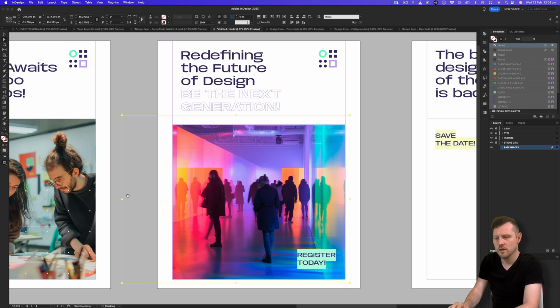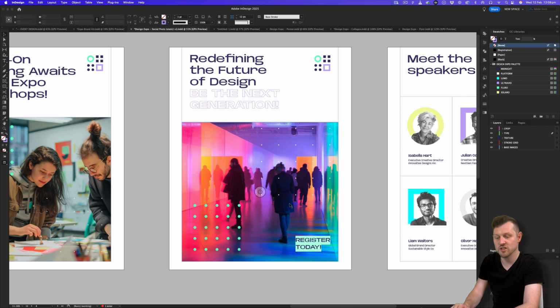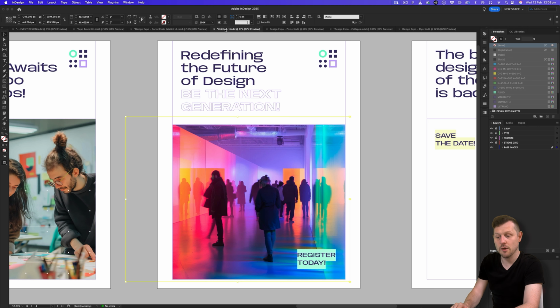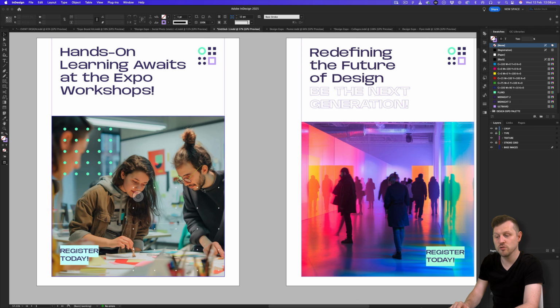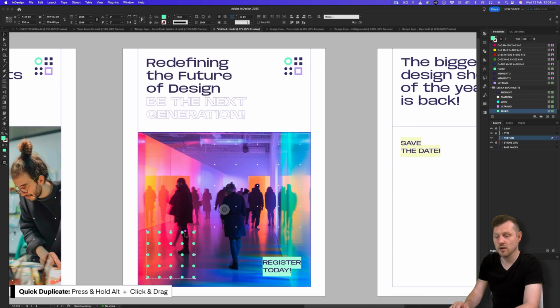So looking back at the final design, we can see that on top of the images, we have additional texture like on post 3. So now it's just a case of unlocking the texture layer and clicking and dragging the texture from post 3 onto post 4 while holding Alt to duplicate, position like so, and in this instance, I'll change the color of the circle texture to Solaro for some variety.